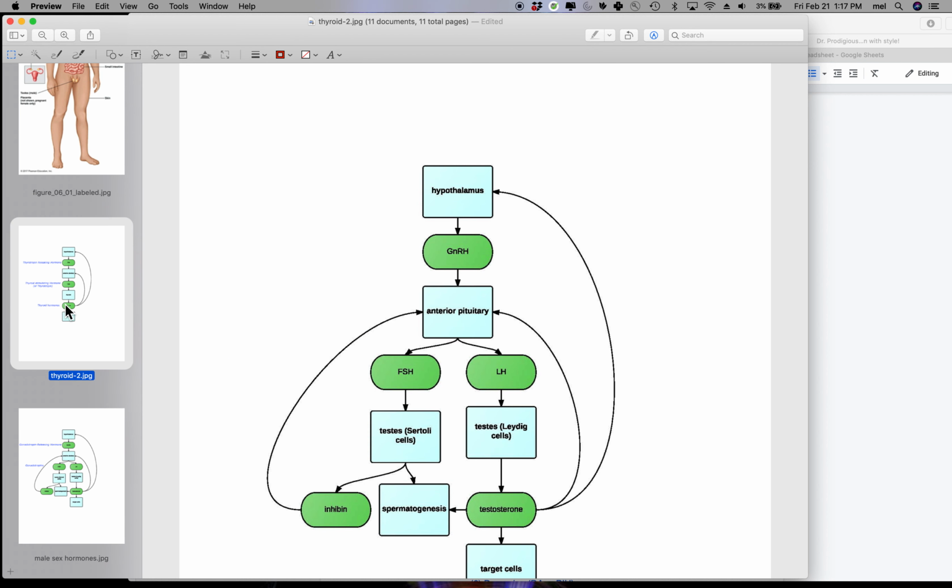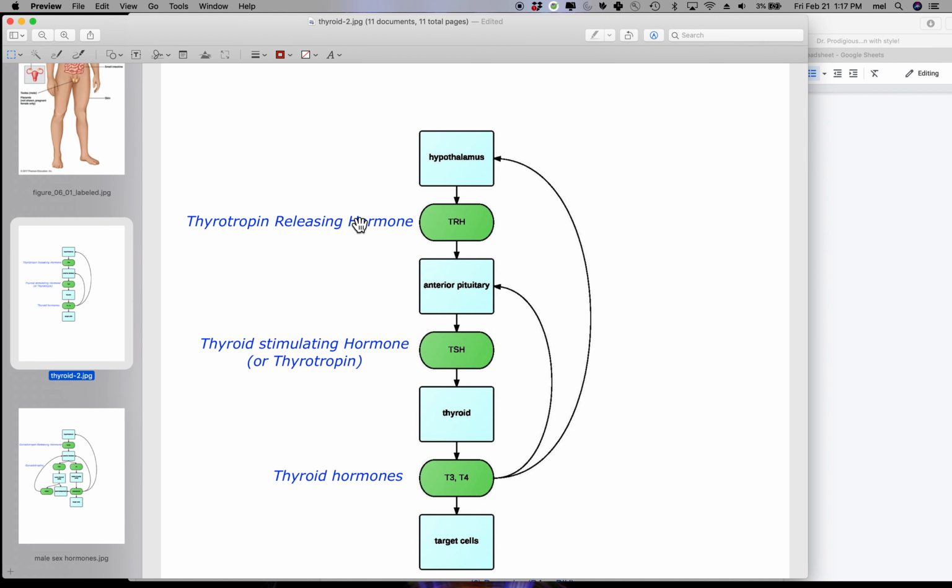Let's check this one more time. Thyrotropin-Releasing Hormone causes the release of a thyrotropin that's headed to the thyroid. Okay, so we will reinforce that as we go through. I just want you guys to see it and get used to it. One of the reasons that you do not get to memorize just TRH or just TSH is because there's so much information that's actually in the long names that actually helps you to retain it instead of trying to remember or memorize just what TRH stands for and that it's different than what TSH stands for.